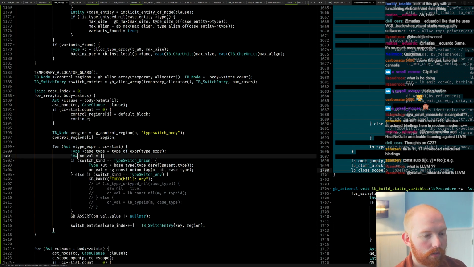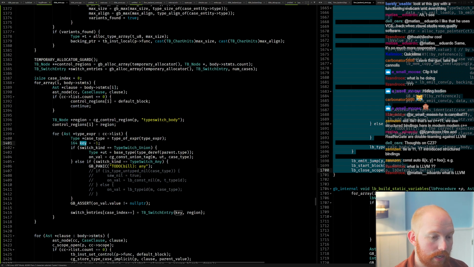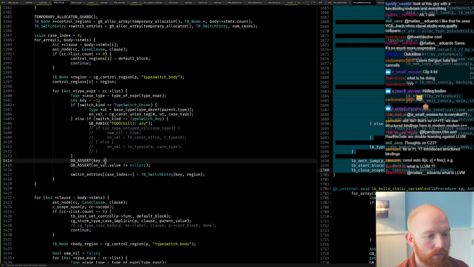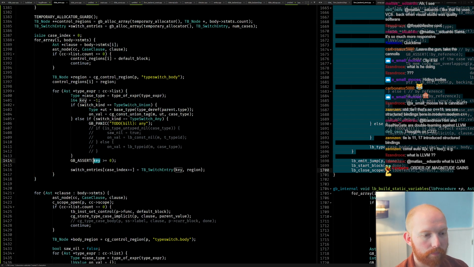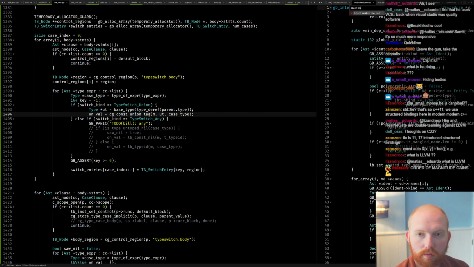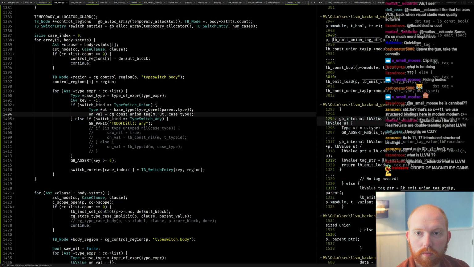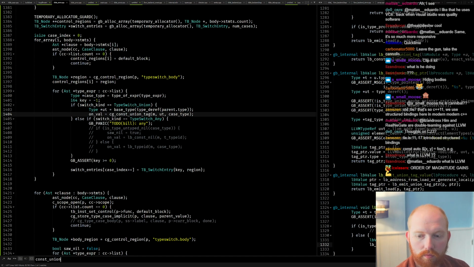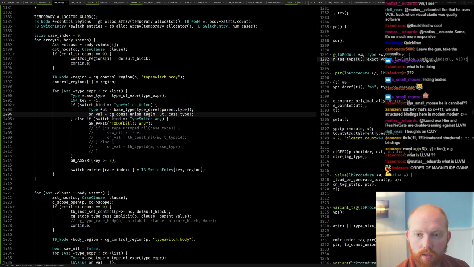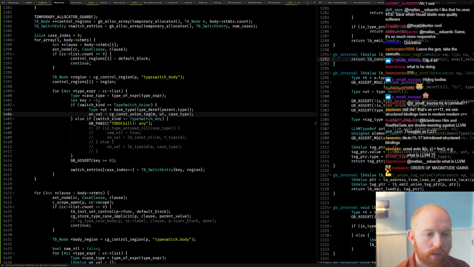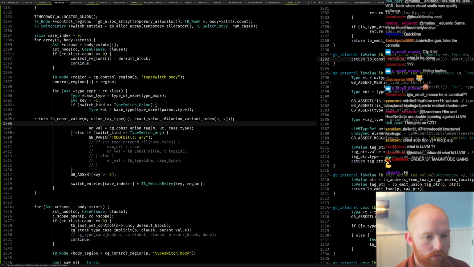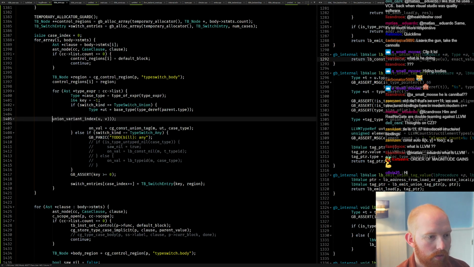So this const tag is on value. This is the key. Minus 1. Key can never be 0 anyway, so that's fine. Here's the const union tag, and it's doing this. So this is the key.